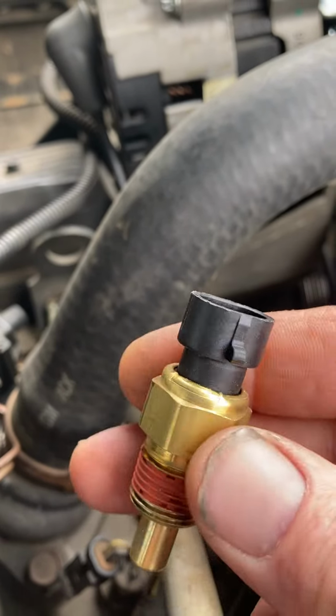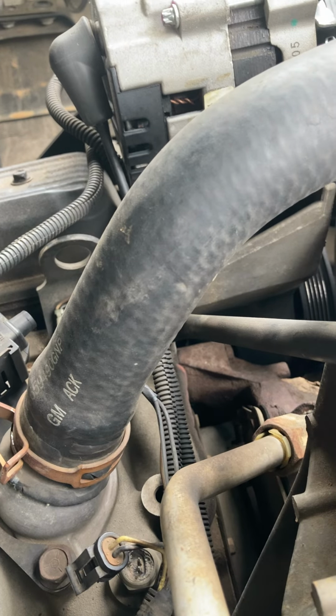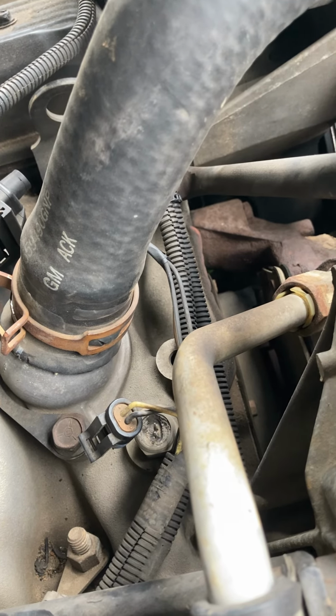We're about to find out what the heck's gonna happen here. This ought to be interesting. So stay tuned. Let's see if this fixes it. As I am not a mechanic, but we are throwing parts.